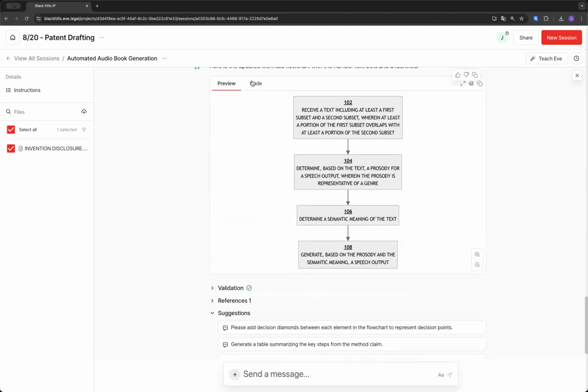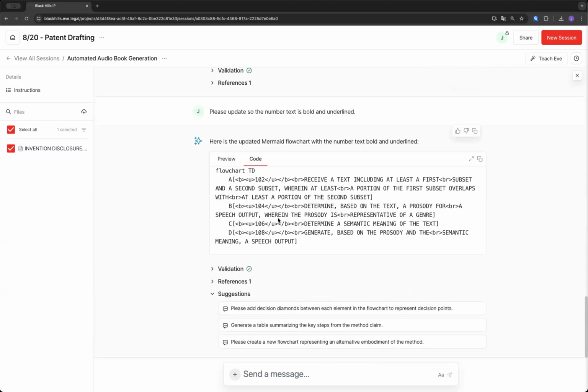So if you want, you can copy your mermaid code here and change it and get it just right. You can also copy the mermaid code by highlighting it. So that's that.